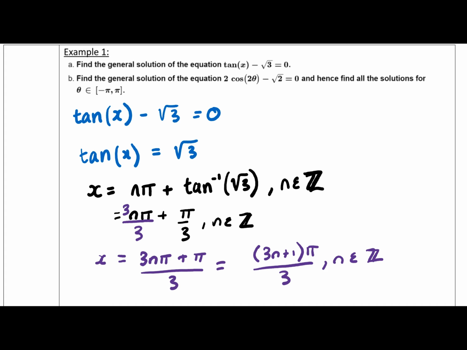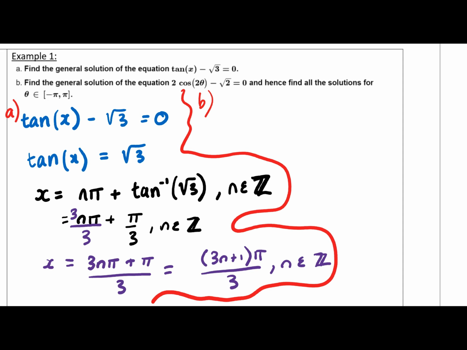I wonder if you can look at part B now. Pause the video and give it a go. Remember, you're looking to try to get that cos on its own before you can solve anything. You can then apply the general solution by using the formula and your table of exact values, and simplify your answer right at the end. See how you go, and we'll do the answer in a moment.